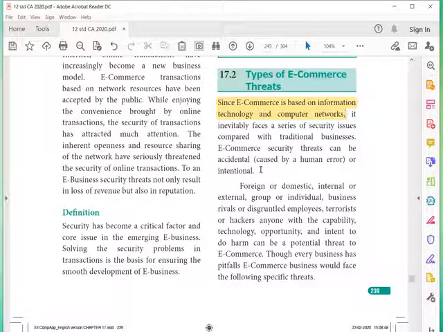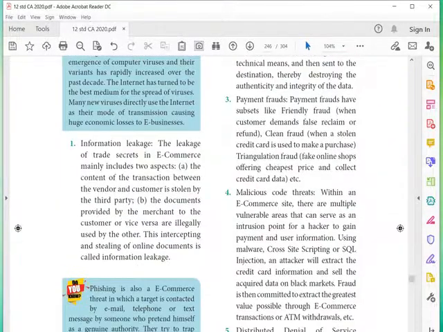As we know that they should be avoided, here we are going to see some of the threats. Which are going to be the threats, or the question marks, to having a safe transaction? In which things must we be very careful? So we are going to see these things. First one is information leakage.